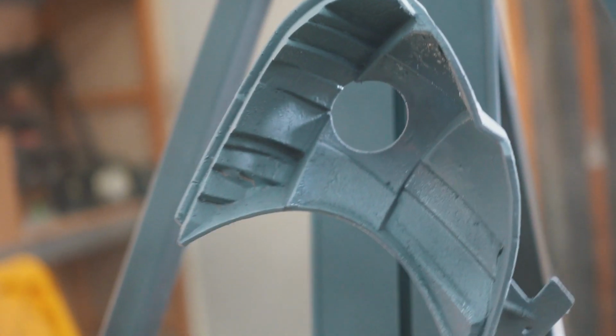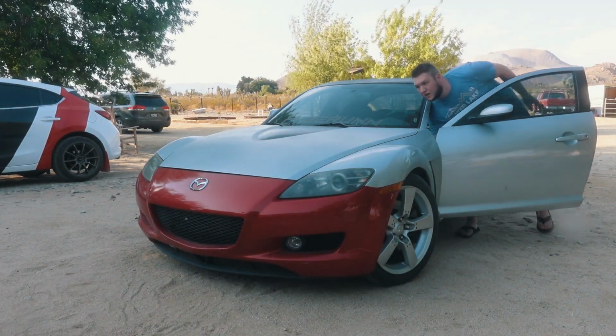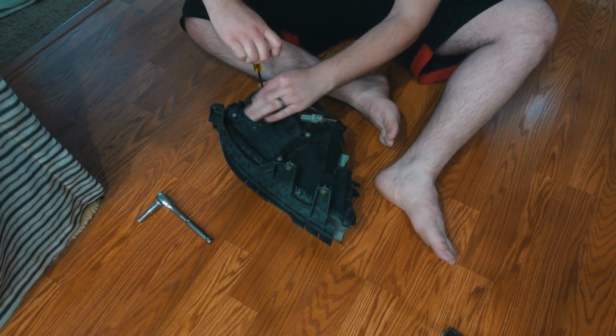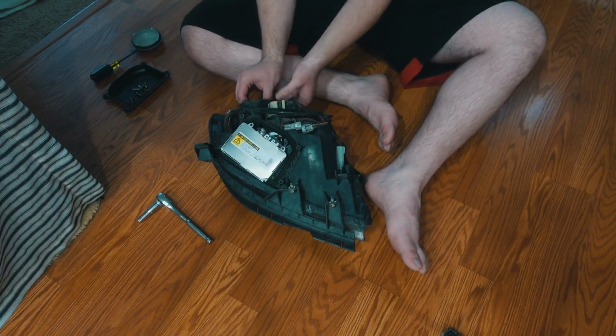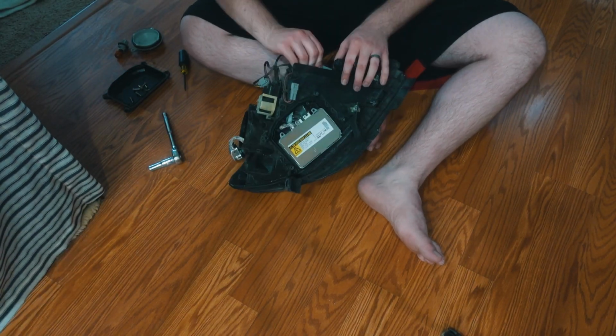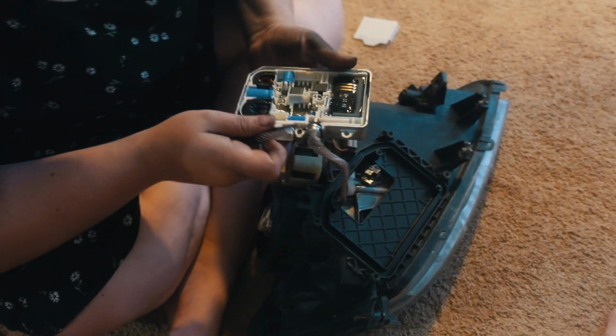Dang it. So, that right there, I think the two primers had a reaction. So I figure that we do technically have another set on the car, so let's pull those ones apart too. Turns out there's even more problems.